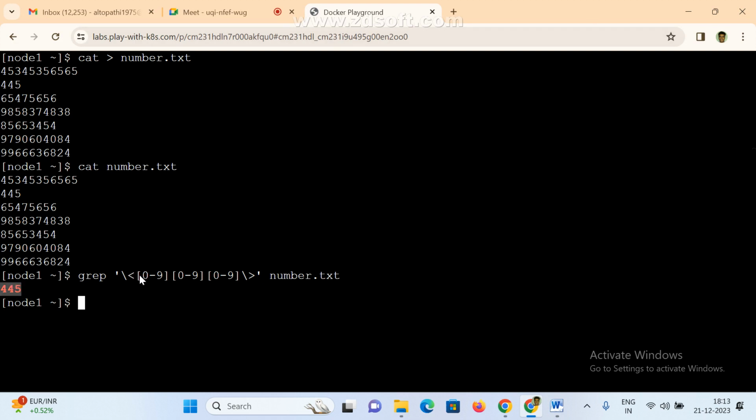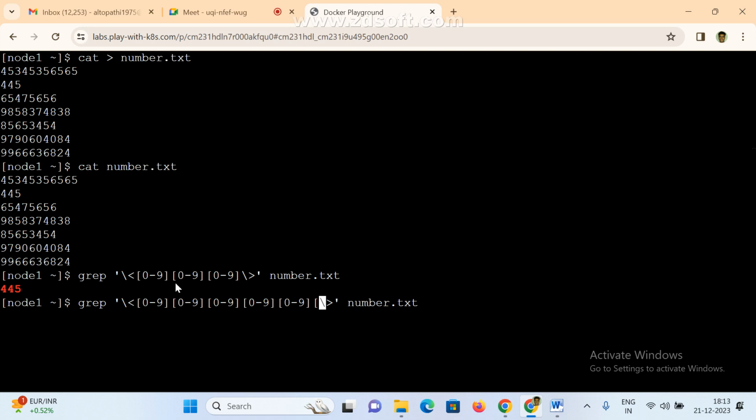I gave only the first digit, 0 to 9, any number, the second 0 to 9, and the third 0 to 9. So for example, if I want to display 10-digit numbers, how many times do we have to write here? 0 to 9, 10 times.